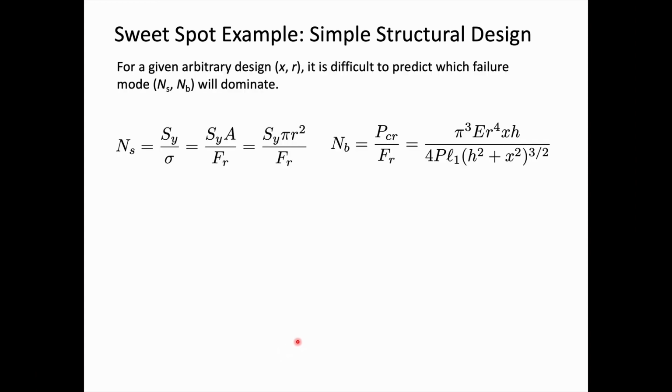Let's have a look at these two main failure modes, yield and buckling. For an arbitrary design in our design space, it's difficult for us to predict which one of these failure modes is going to dominate. These are very nonlinear relationships. Here's an important question. How can we quantify which failure mode dominates? And what do we mean by dominate? The failure mode that dominates is going to be the one that is really driving the solution. And using the terminology that we went through before, it's going to be an active constraint.